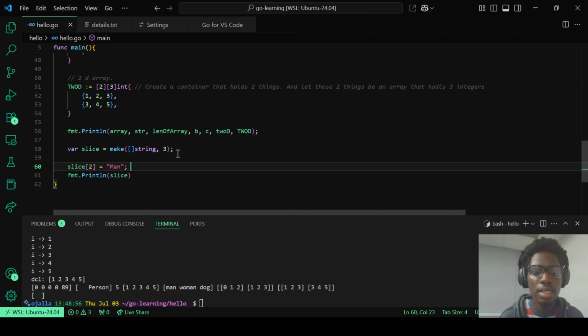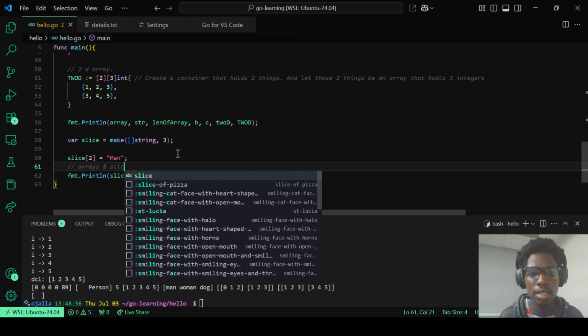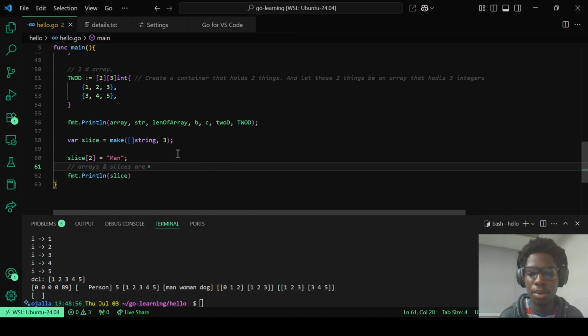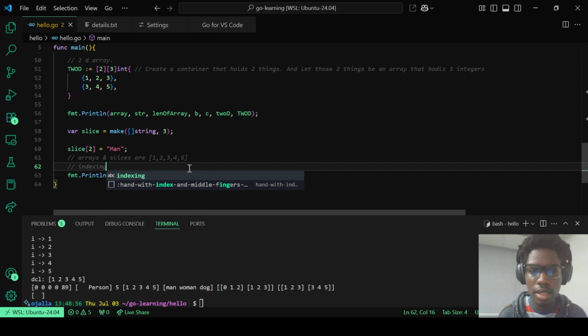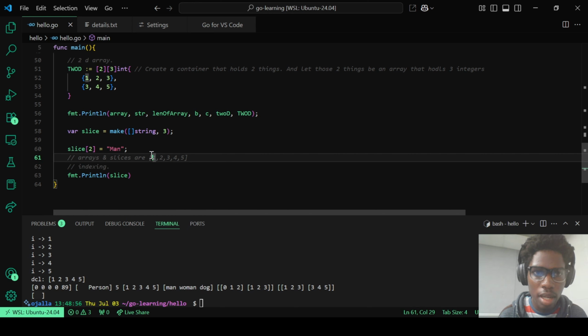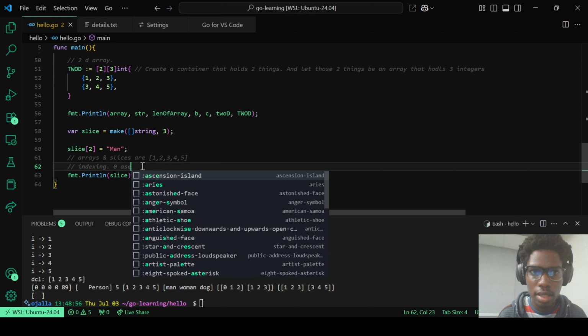When I say 0 index, I mean that arrays and slices in this case are, if you want to access an element of an array, you access it based on the count of its location. For example, let's say we have an array that looks like this, 1, 2, 3, 4, 5, and you wanted to access the 5th position of the array. You do that via array indexing, or just indexing. Indexing is 0 based in most programming languages. In Go, it's 0 based.